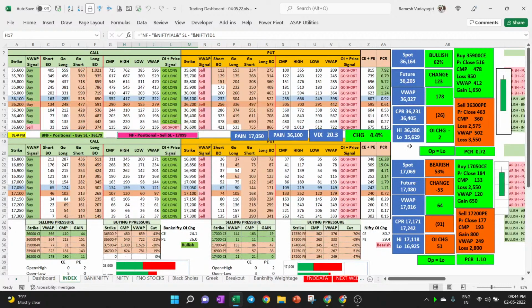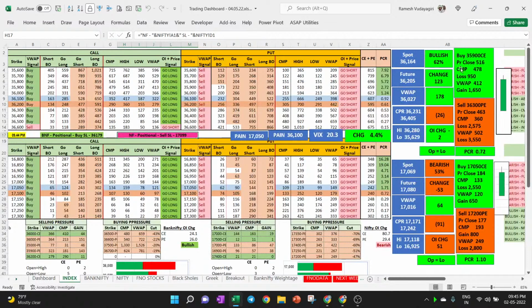And you can see all the information for the traders: spot, future, VWAP, CPR, what's the level, and then what is the high low, open interest change, what happened here, and whether it's trading above CPR or below CPR. Everything is bullish. You can see here, except for CPR, everything was bullish actually. So there is not much of the negative thing. That is the reason we saw some up moves, but not a big up move.